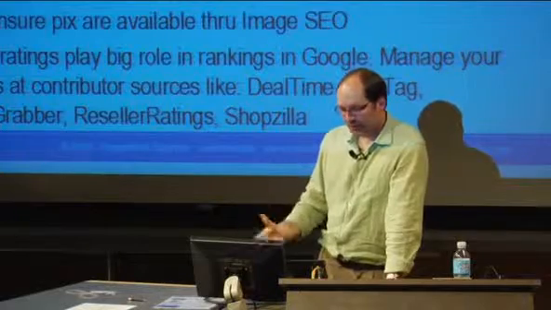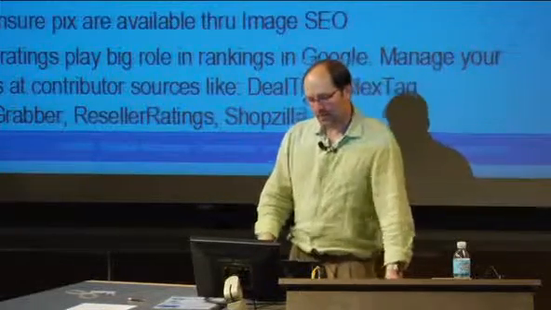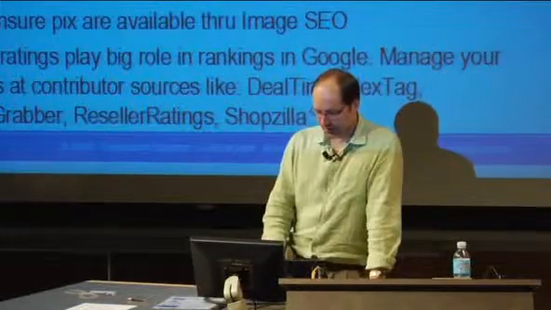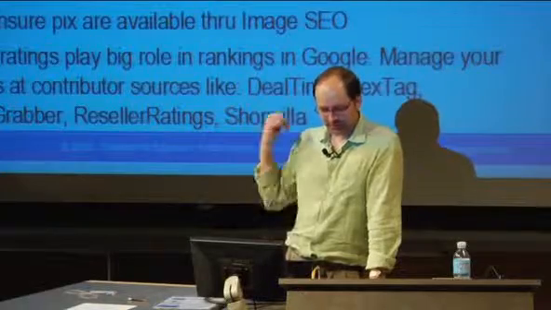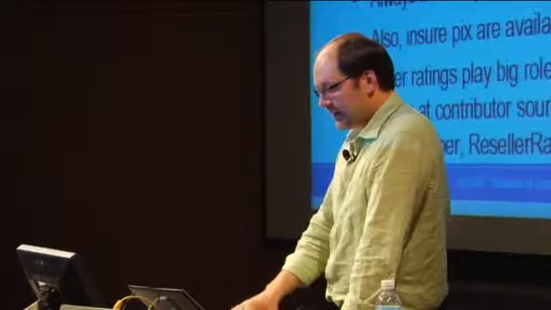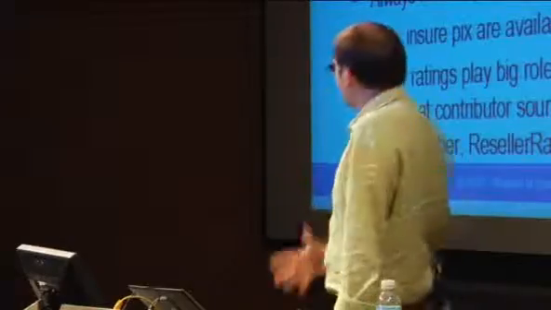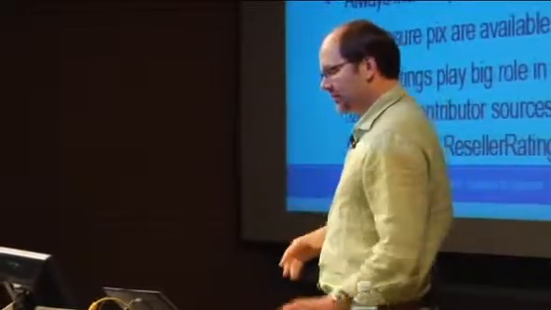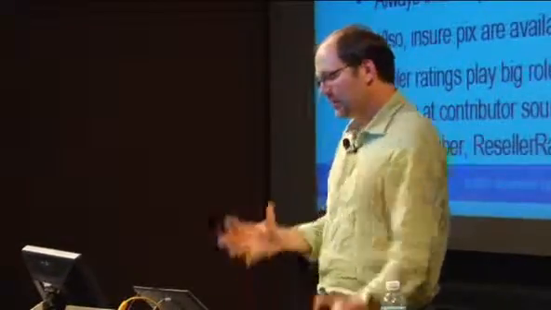Also, you want to include pictures with the product information. In fact, with Live Search, no photo equals no show. You're just not going to show up. So be sure to include your pictures. And this is a great way to incorporate image search optimization with your product search optimization. So we'll get into more image SEO in a little bit.